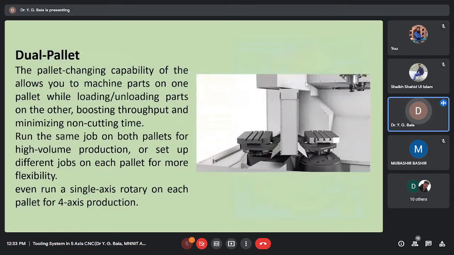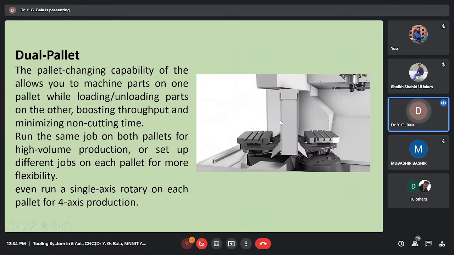Next, for the automation, we have multiple pallet changers. This is a simple dual pallet. You can see one pallet on either opposite side. That means one is loaded for the machining. You can see the spindle side here. So this pallet is for machining, and this other pallet is for holding another part.